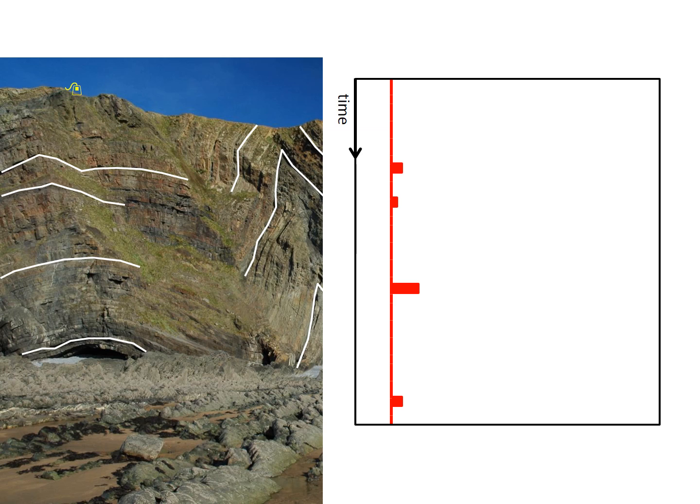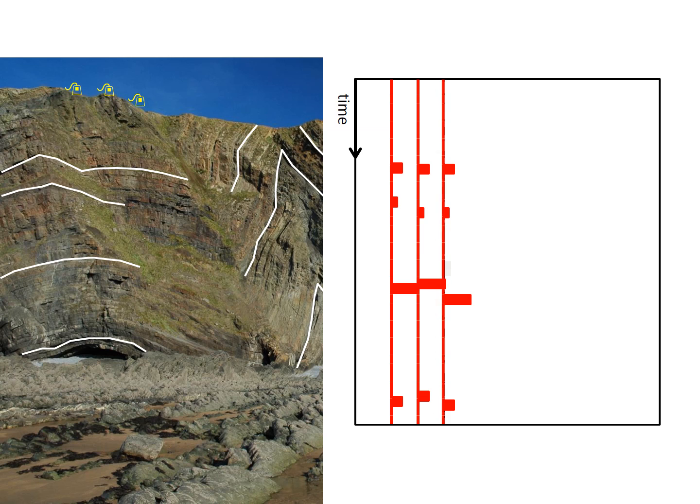Now I want you to imagine that we repeat the whole thing again, but with the source and geophone moved along the cliff a little bit. That gives us another trace which we can plot next to the first one. And then we do it again, and again, and so on.